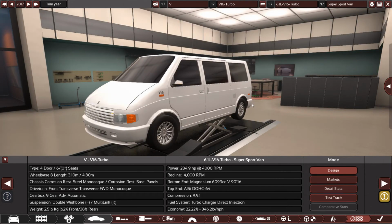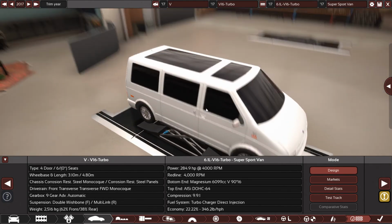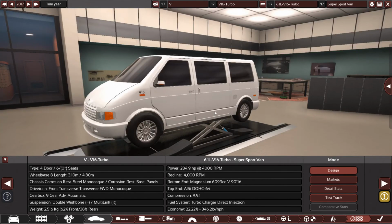So thank you so much, Mr. Charlie, for your request, and I really hope you like the modifications that I made on this van, for example, the RPM, the top speed, the sunroofs on the top. I'm really happy with the end result. Thank you so much, Mr. Charlie, and thank you so much guys for watching.